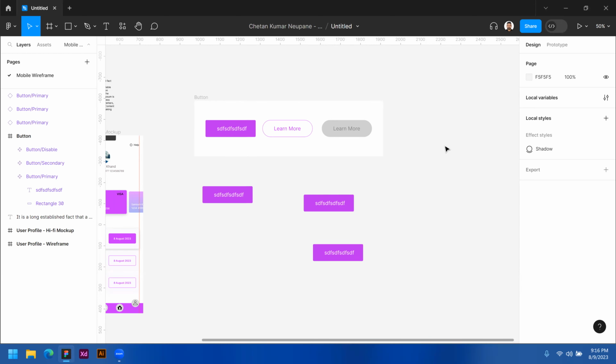We already know that a component can help us reduce our effort. It will help us change the text and the color. These are things that we can do.